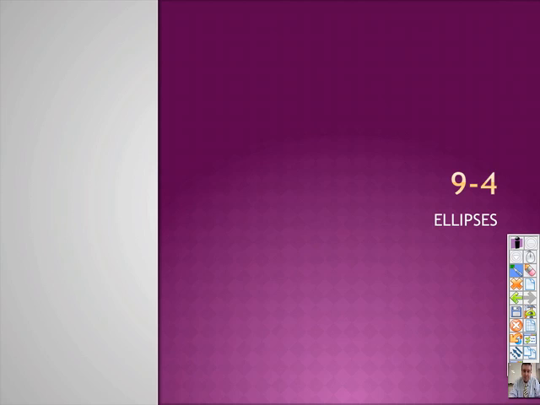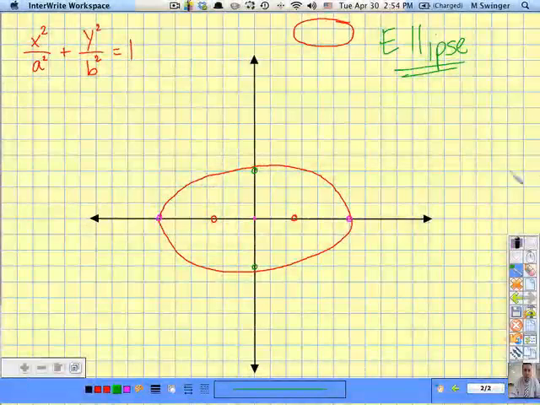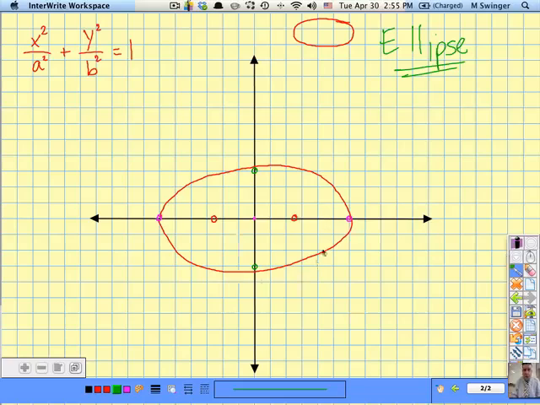Now, to check this out on a graph. I didn't make a perfect ellipse here. It's kind of hard to do that with what I have on my computer, but it's kind of like this. That's a better drawing than this, but you get the idea. Here's our ellipse right here.